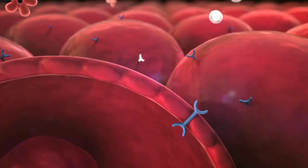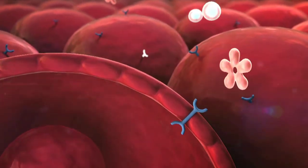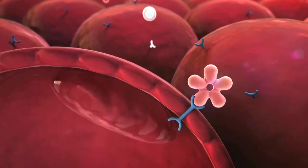Okay. Our cells have a whole bunch of channels and gates and stuff like that. So mostly anything just cannot go into a cell. It has to go through a gate or a channel. Anyway, so think about insulin as a key. So insulin is the key to open those channels so the glucose can go into our cells. So type 1 diabetes is when somebody is unable to produce enough insulin, or no insulin at all, to help pull in those sugars. Okay, so that's type 1.